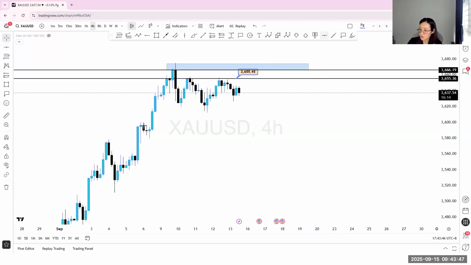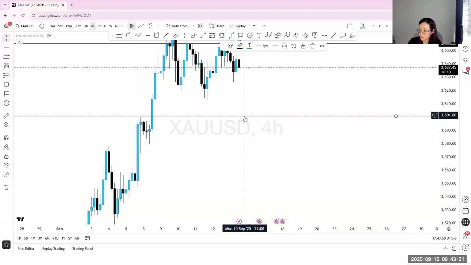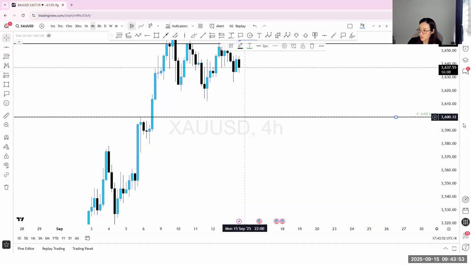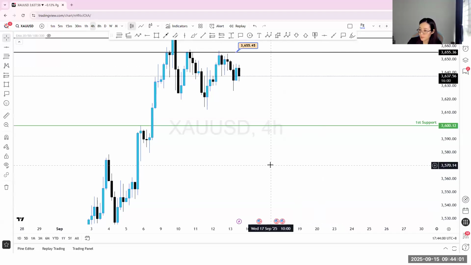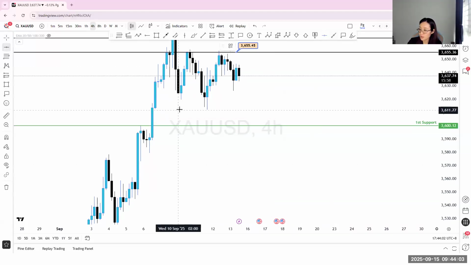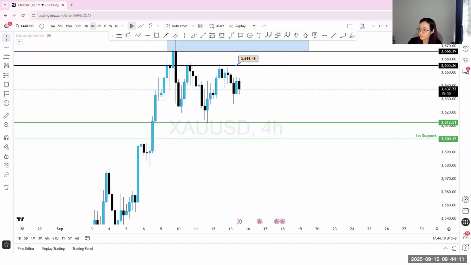Okay, I'm going to tell you, here is going to be our first resistance, first support, which is 3,600. In these zones, there are going to be a lot of people waiting to buy. But the condition is price has to break below; the body has to close below 3612. The body has to close below, and then we're going to buy from these zones. Okay.